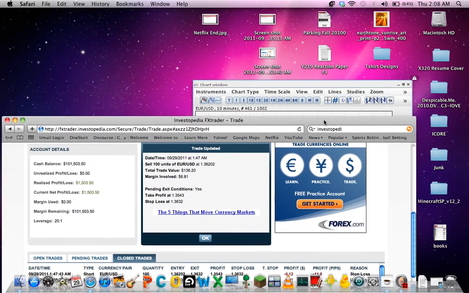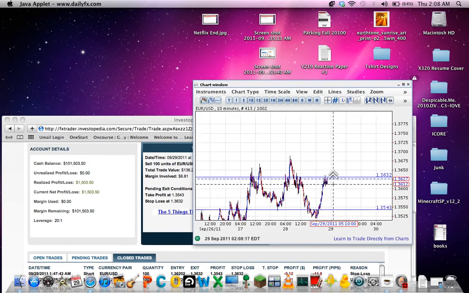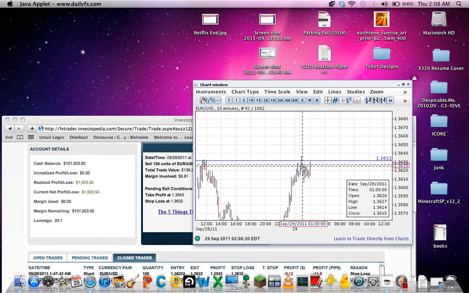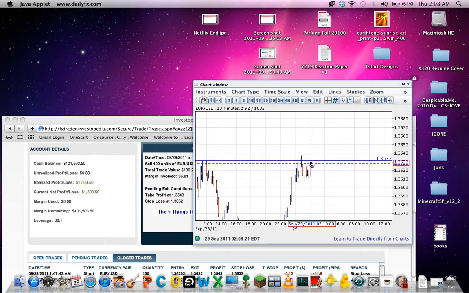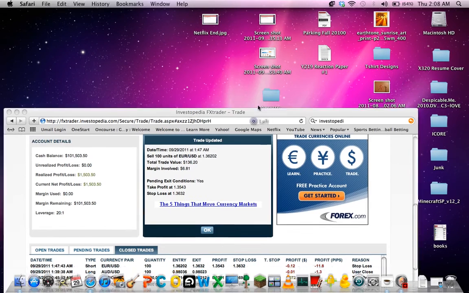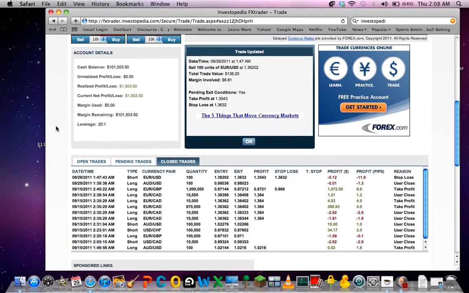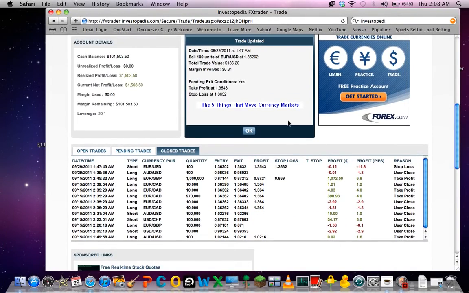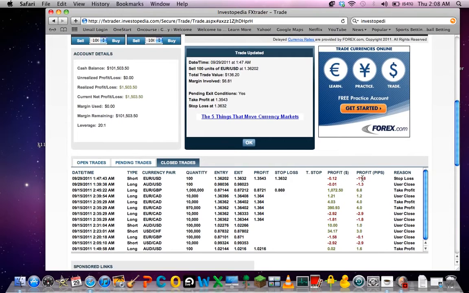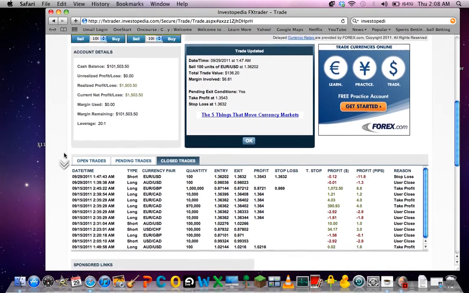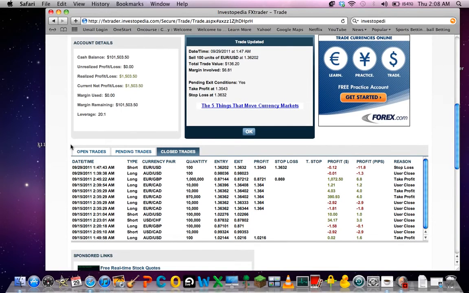Let's look at our bigger graph here. Yep, see, it's trended up a little bit. I bought it about here, and obviously this one barely hit right here. It hit our stop loss. So it bought back our currency before we could lose any more amount of money. So it looks like we lost about 11 pips on that trade, or 12 cents, because we were only trading $100 or 100 units of this currency.